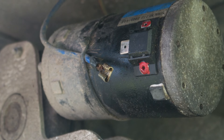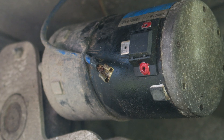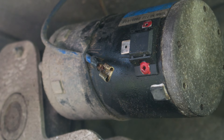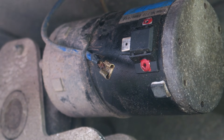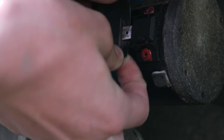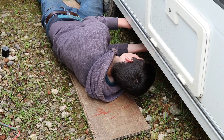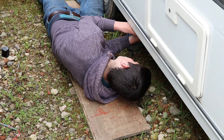There you go — you can see how much brighter that terminal is looking now. Tom, just carry on cleaning that up a little bit more; don't be afraid to go at the back of that spade connector as well, because there are bits you can't see which is where the terminal actually makes its good connection. I've just shown you Tom cleaning up the terminal which is closest to us — but that's not the problem terminal for us. The one which is really corroded and quite bad is the one I can't actually get a camera in to show you, so Tom is underneath there just cleaning that one up, making it all bright and shiny in exactly the same way.